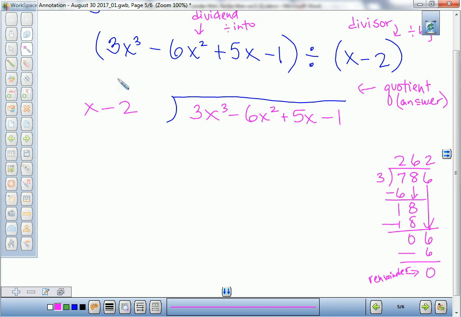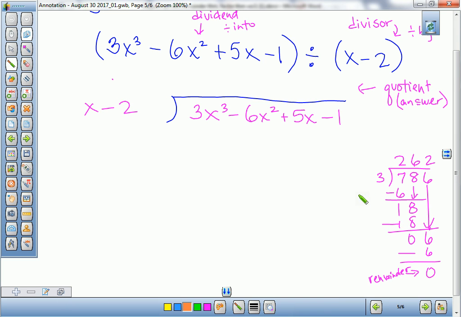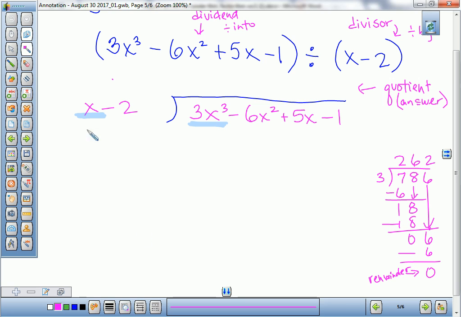All right, so same idea, except I'm not fond of dividing. I like multiplying much better. So what I do is I go, all right, what do I have to multiply this leading x right here to turn it into that? What would you multiply x by to make 3x cubed? 3x squared. Okay, so that's what I get right here. Now you're going to watch me. Because it's 3x squared, I'm going to line it up right on top of the x squared. Keeping it lined up is very helpful. It helps you to be accurate.